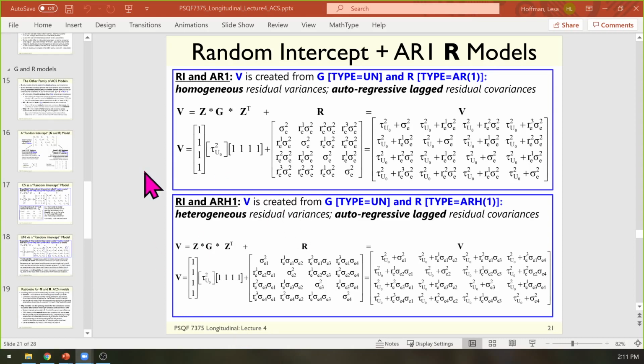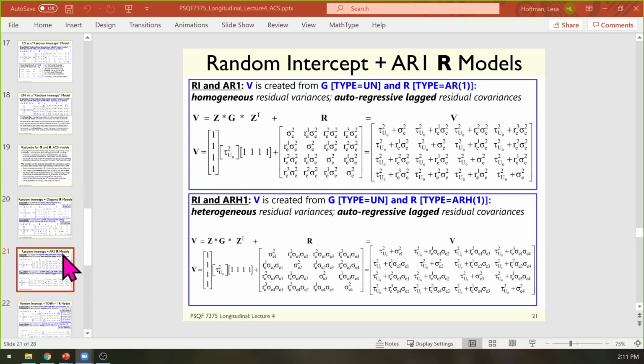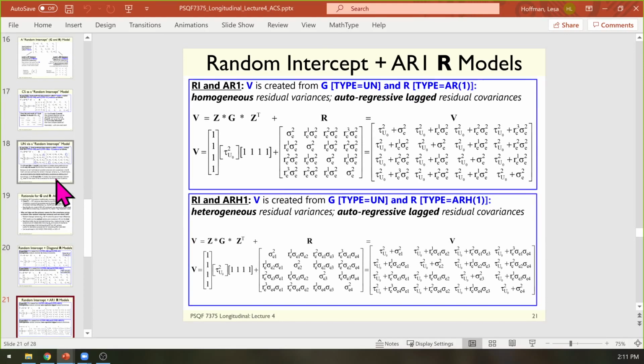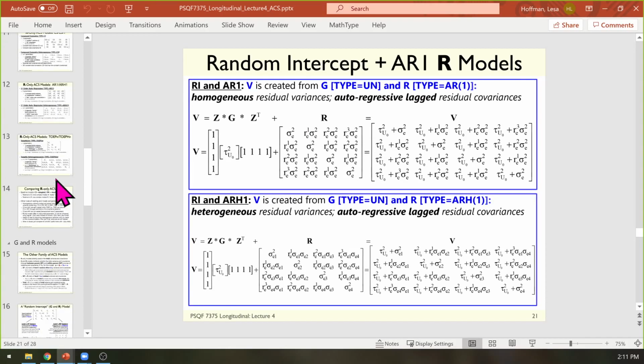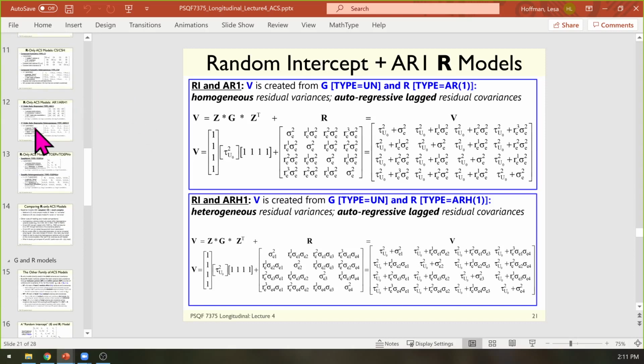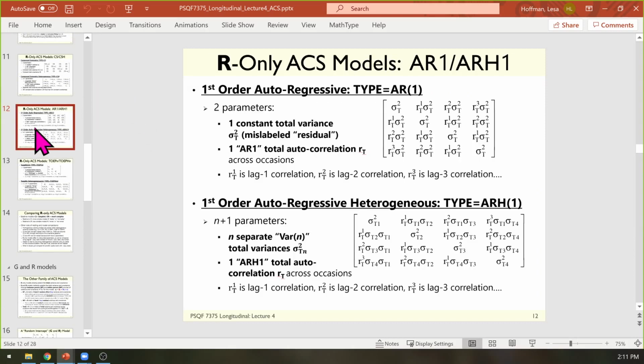Yeah. So this combination is a good example. So the random intercept plus AR1 model versus the AR1 model. Let me go back to that slide. So I was going to go through, I think, the end of this lecture anyway, but we can touch on this particular example because it's useful in illustrating the point. So I'm on slide 12 of lecture 4.